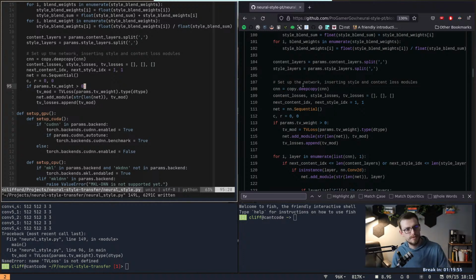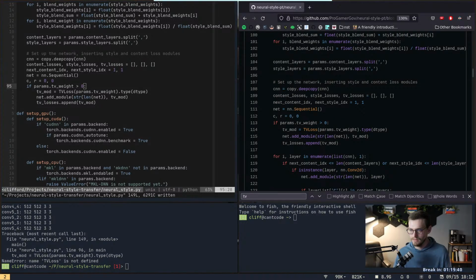So, set up the network, insert style and content loss modules. Do a deep copy, so copy.deepcopy of the CNN, content losses, style losses, TV losses. Next content index, next style index, initializing those.